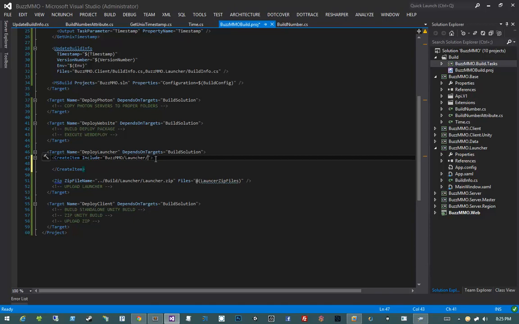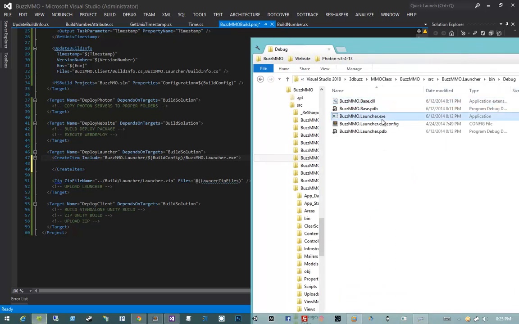So I'm going to say BuzzMMO.Launcher / and then Debug or Release, so we'll say $(BuildConfig) / BuzzMMO.Launcher.exe. But we need more than that. If we look at our build, we have our base and our launcher.exe and our launcher config. We don't care about our PDBs. We'll just package these 3 files up into a zip file.